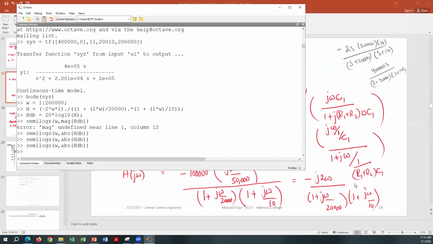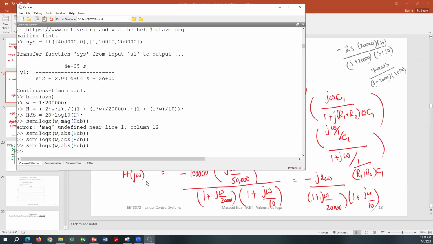But basically, that's what you have to do. I'll figure out why it is not giving you that. This is your H. You take the decibel of that H, and then you plot the decibel versus semi-log scale. That's what basically your Bode plot is. Not approximate, but the exact Bode plot.